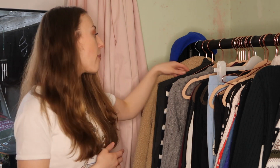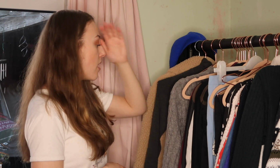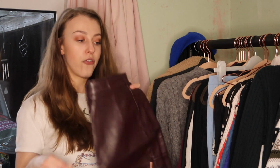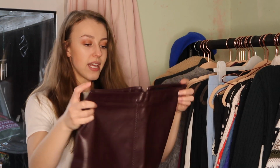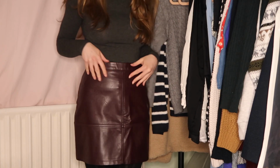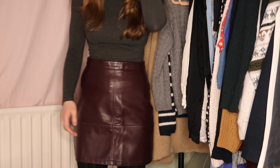So the last thing I want to talk about is kind of smarter evening outfits. I brought 2 different options with me depending on what I wanted to wear. So the first one, well, they both went with this turtleneck, which was the whole kind of, I was basing the looks around this. So the first bottom half that I took was this leather skirt from New Look, which is almost like an A-line, slightly longer leather skirt. Again, obviously it's a bit warmer than just like a material skirt. And then I wore that with my woolly tights.